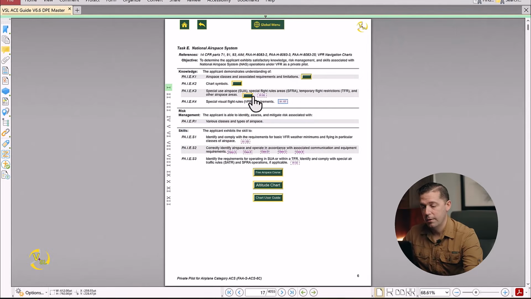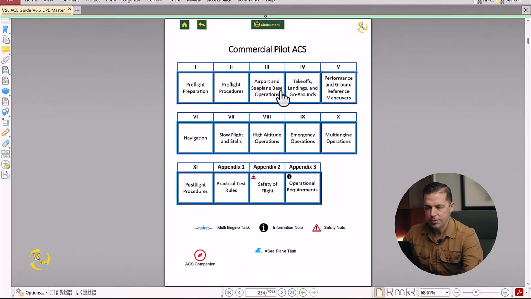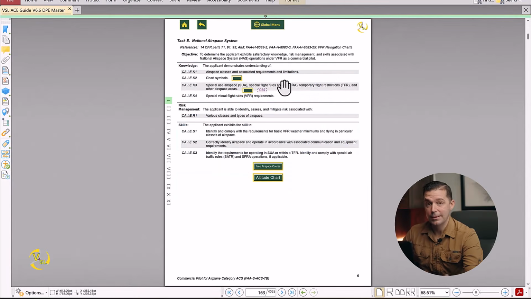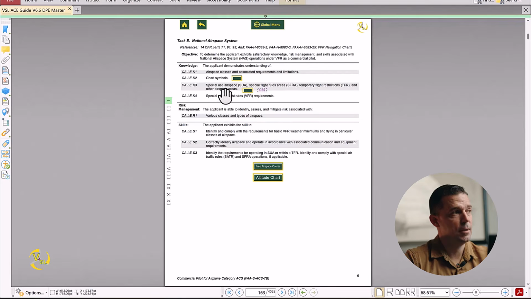As I said before, usually you're going to cover more than one knowledge topic just in the course of doing a scenario-based lesson, because there's several different pieces of knowledge that you're going to demonstrate on this scenario. But for now, we'll just say, hey, you have to do at least one. So those are our 4 knowledge topics here. Let's run over to the commercial pilot side to see if there's any differences here. And we can see that there really isn't. There's the same 4 knowledge topics for your commercial level there.